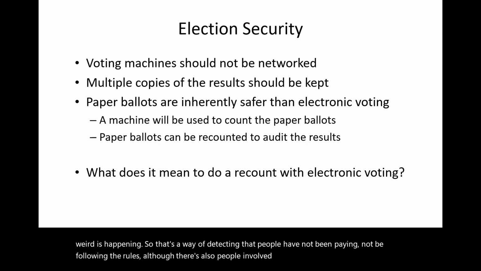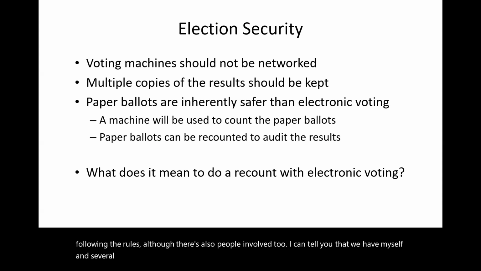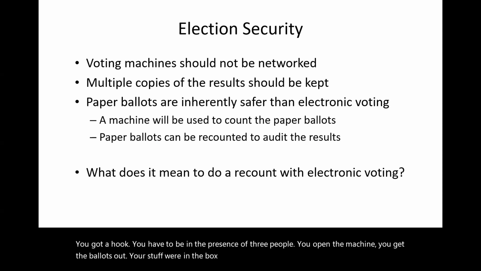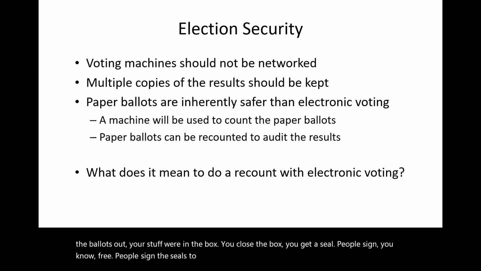I can tell you that I and several other citizens work on this. When we do this, you have to be in the presence of 3 people. You open the machine, you get the ballots out, you stuff them in the box, you close the box, you get a seal. Three people sign the seals to say this is official. You go down. So a lot of people are watching the system.